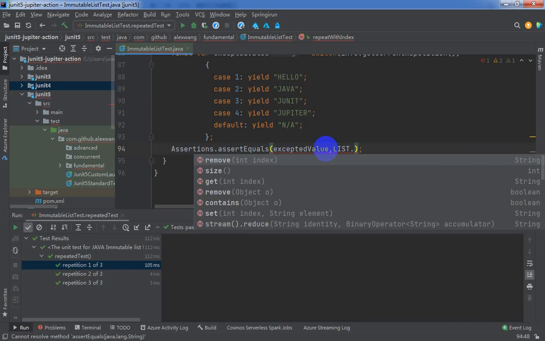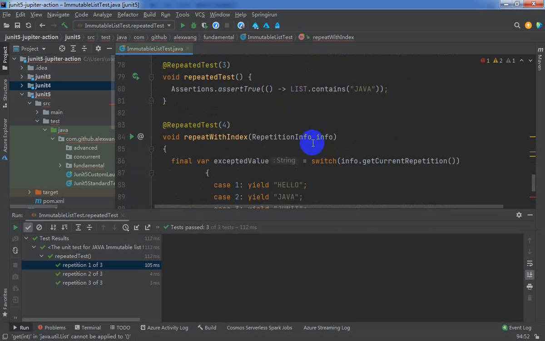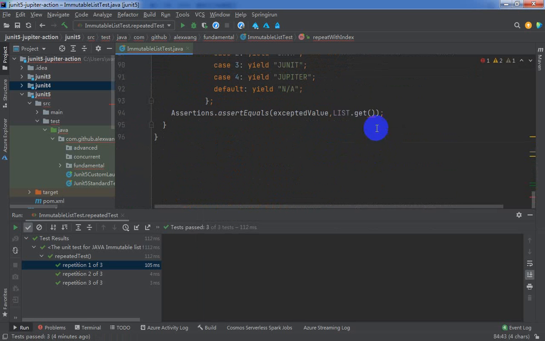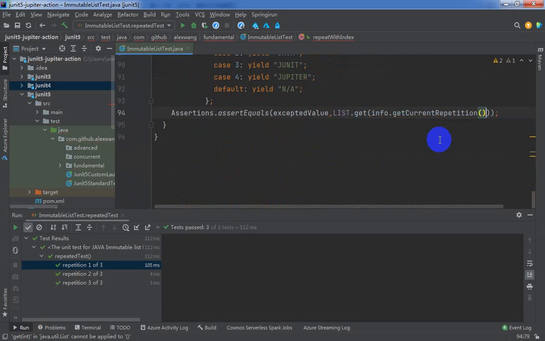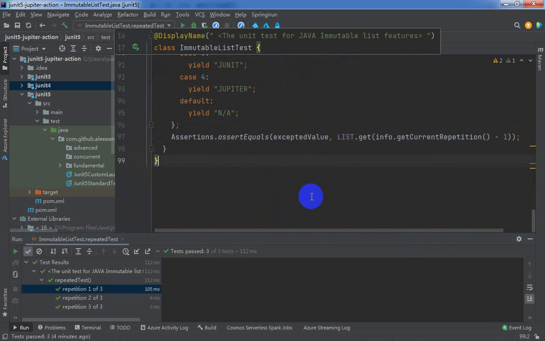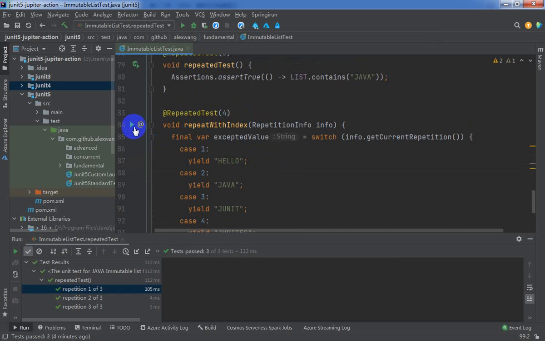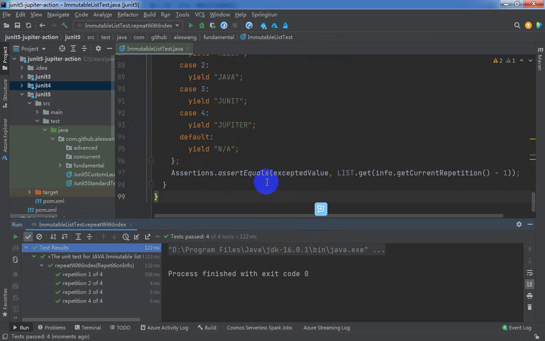We will get it from info, getCurrentRepetition minus 1, right? Because we need to start from 0. Okay, execute this test method. As you can see, our test method executed successfully.